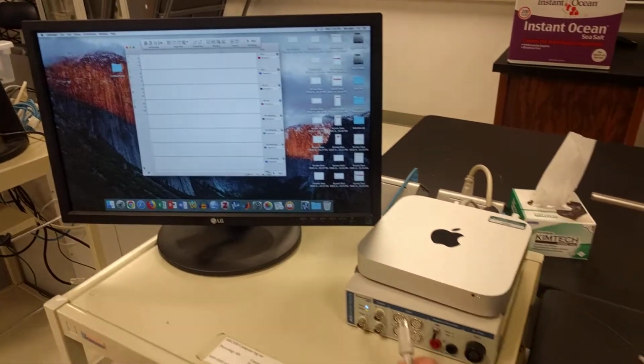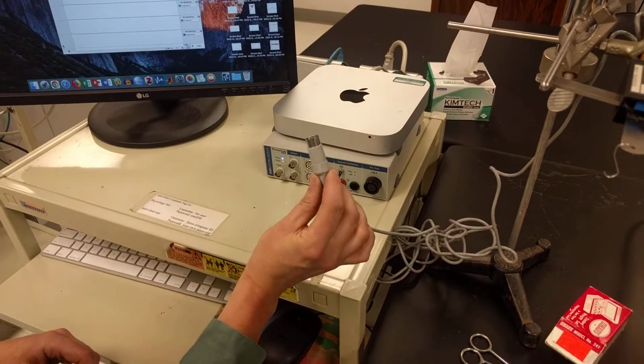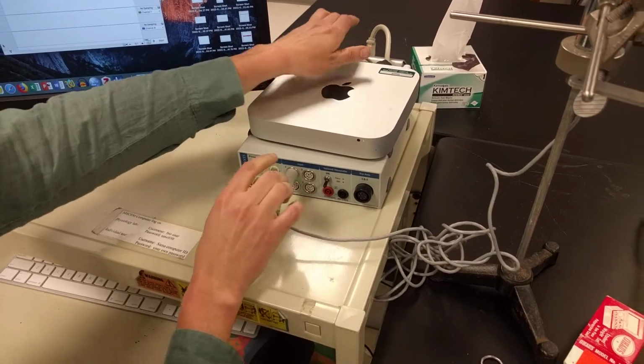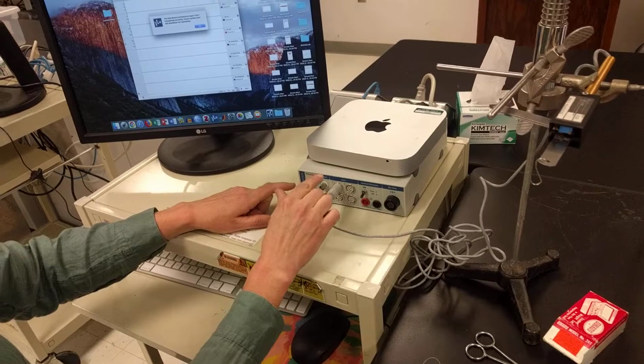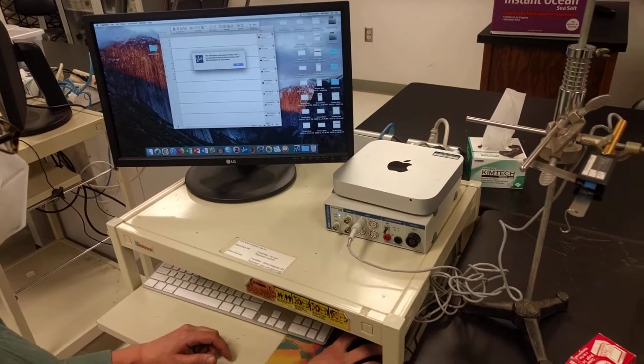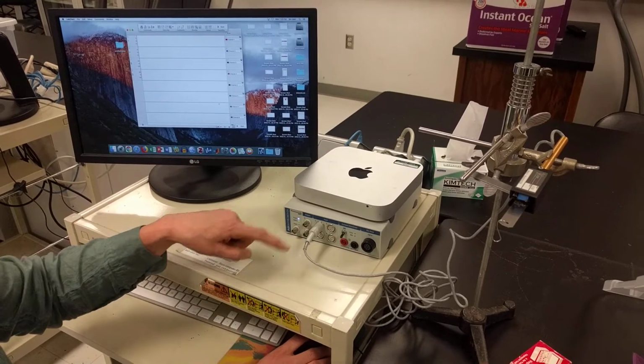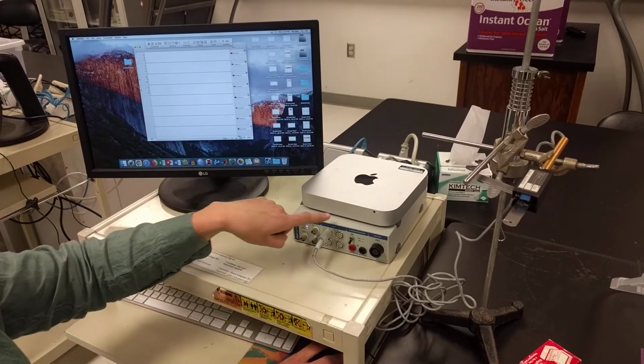Okay. Then I'm going to plug the force transducer into channel 1. If it's hard to do that on your Powerlab, you can use one of the other channels. Oh, it's going to give you that message. Just make sure that you're working with the channel that you plugged into, okay?